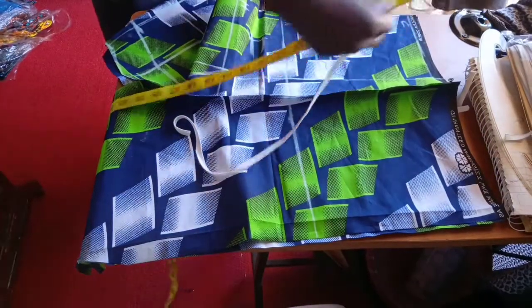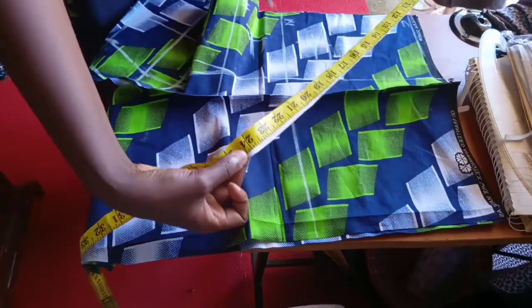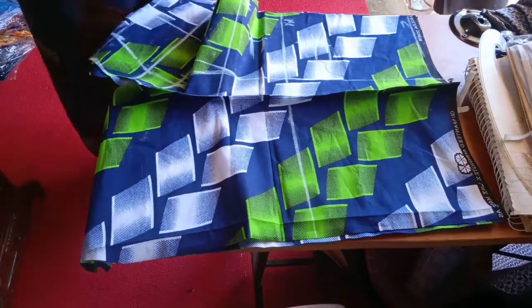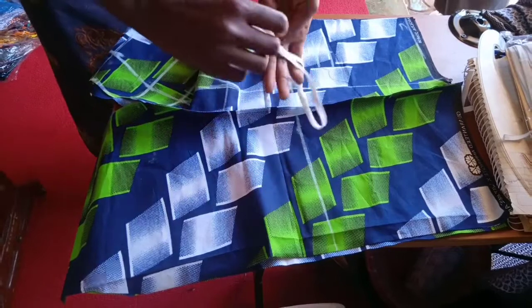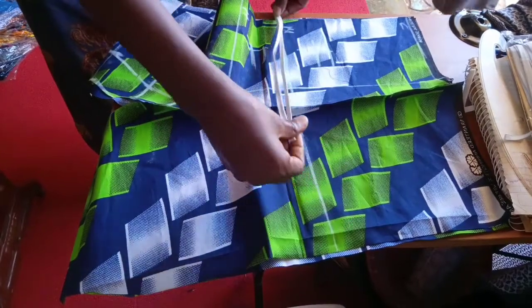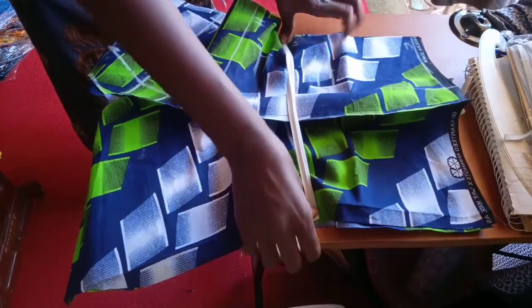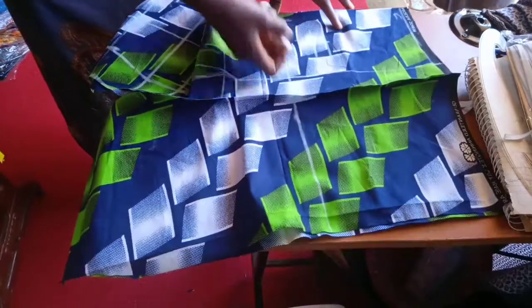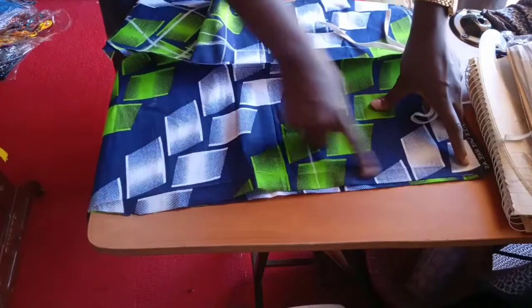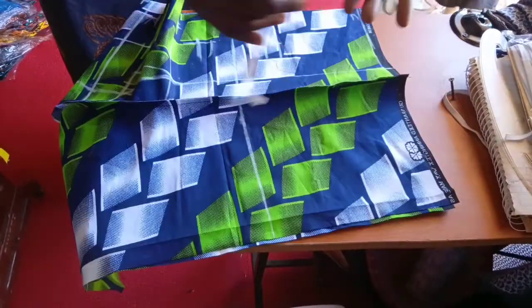So here I'm just getting the elastic that I'm going to use for the waist. So remember how the waist was 24 inches? I already have an elastic here that's 24 inches. You know how creatives, or tailors, don't like to waste? Yeah, I'm that kind of person. So I decided not to cut this one to reduce it, because it was already cut like that. It was one of the remaining elastic pieces I had before opening a new batch.